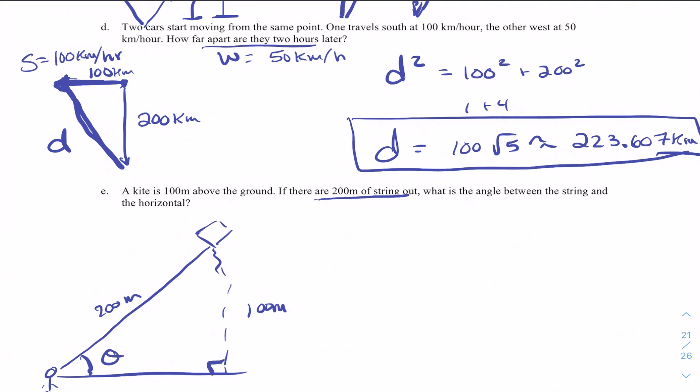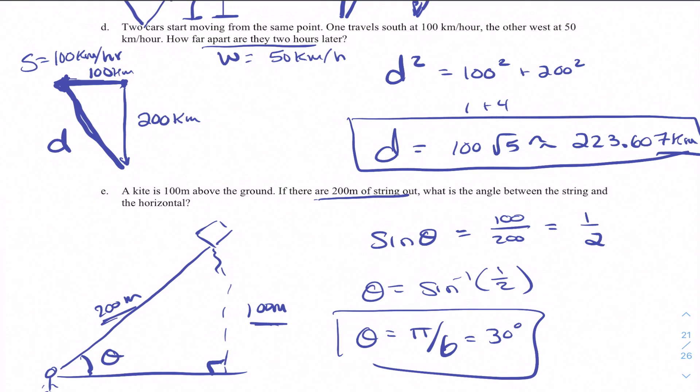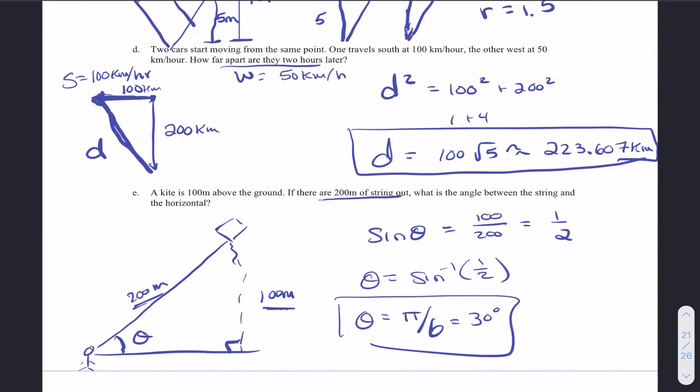So we have to think. Now we have a triangle. Here's a right triangle. We have the opposite side. We have the hypotenuse. So we're using sine of 100 over 200 or 1 over 2. If I say, what is the inverse sine of 1 half? I'm asking you on the unit circle, where is the y value? 1 half. And our answer is going to be at pi over 6 or 30 degrees. We're going to keep with the radians. So our answer would be pi over 6.